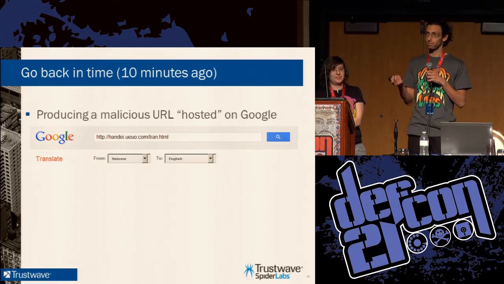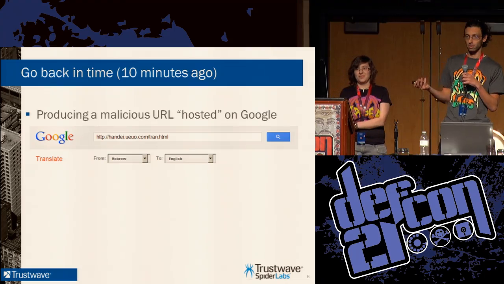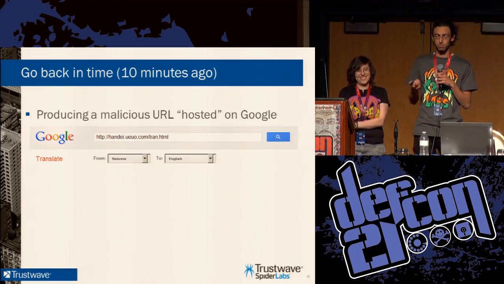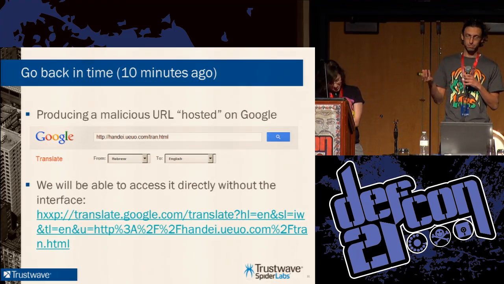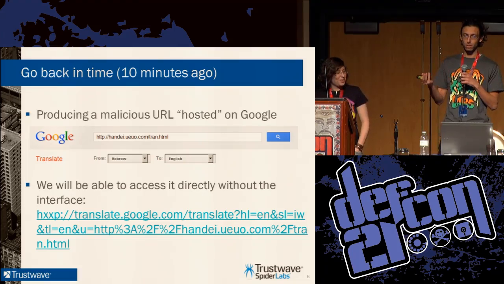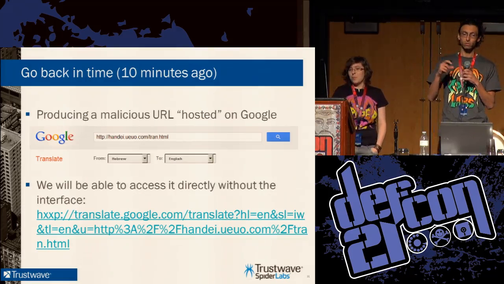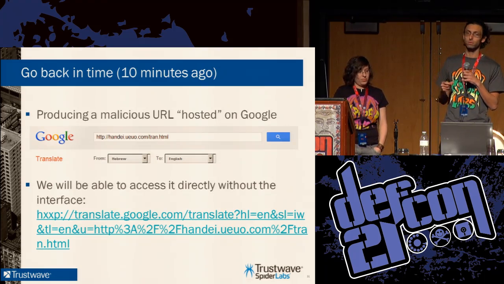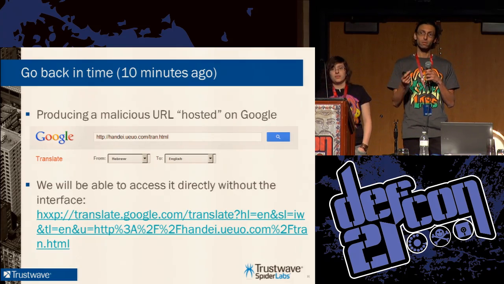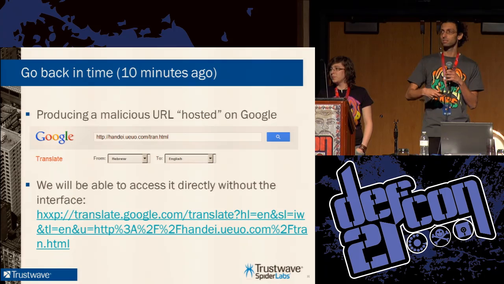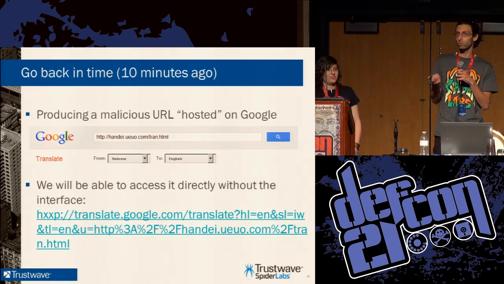Of course, we can't really expect the user to browse to Google Translate and type in the link to our website and get exploited, because they probably won't do it. So, hopefully. Yeah, as you probably know, Google gives us the ability to generate a direct link to a translated page, including the languages and everything, so it shouldn't be a problem. And of course, with this URL, we can spread it via email, social networks, or any other media. And again, it's Google. Who will blacklist Google?